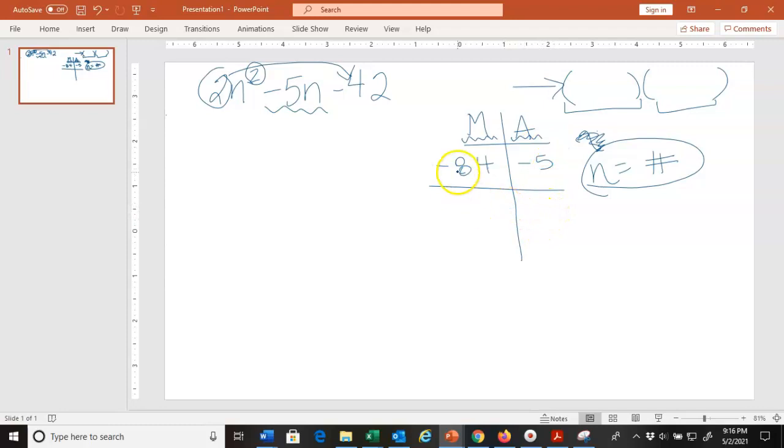So let's think of the factors of 84. What times what is 84? We can make a whole list of them, right? There's quite a few, and you can use your calculator to help you do this, like 2 times 42. Those are two factors of 84, or negative 42. But if you look at these groups of numbers, will they add to give you negative 5? No way, right? Negative 2 plus 42 would give you 40. That's not what we want. We want negative 5. 2 plus negative 42 would give you negative 40. Nope, that's not what we want.